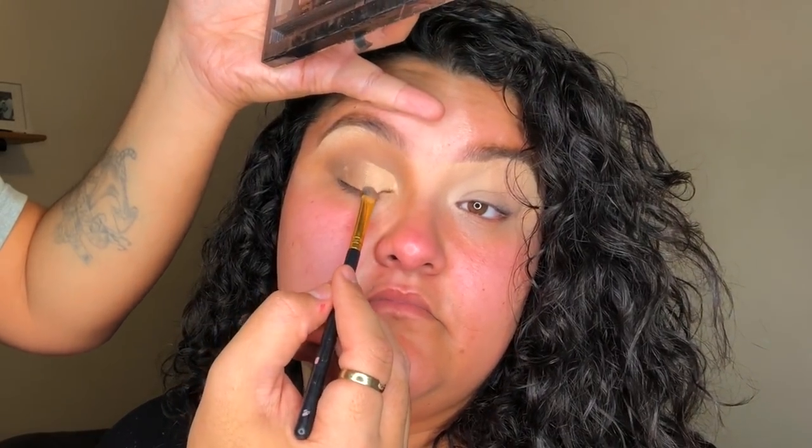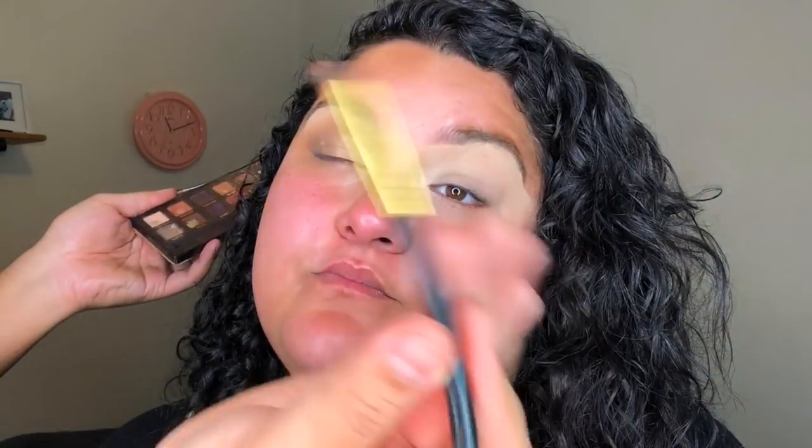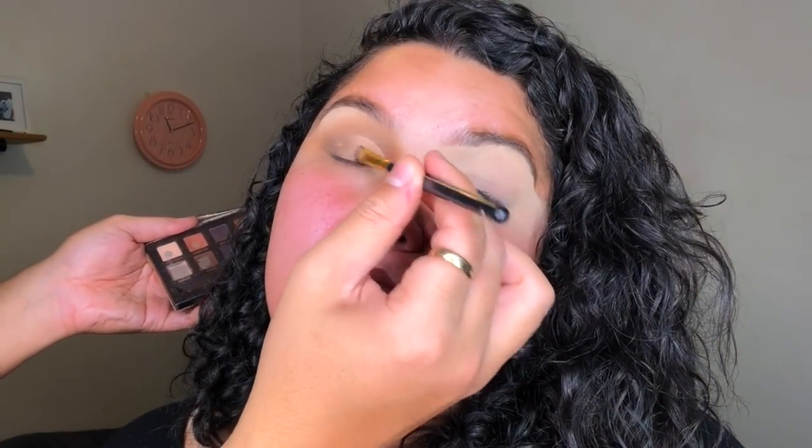Raise your eyebrow up and just pull down so you get into all those creases. I don't have a creasy eyelid, she doesn't, but if your client does. Then wash product off your brush and pull her out to the side, and she should blend perfectly. Blush. And now she's got a cut crease, but it's natural.